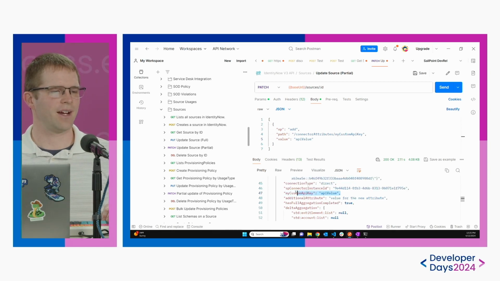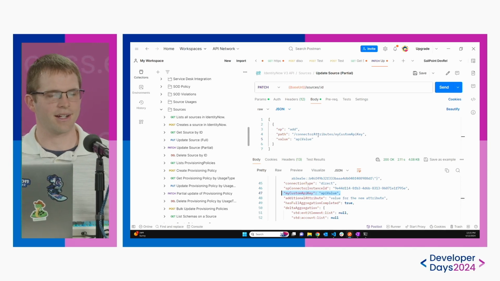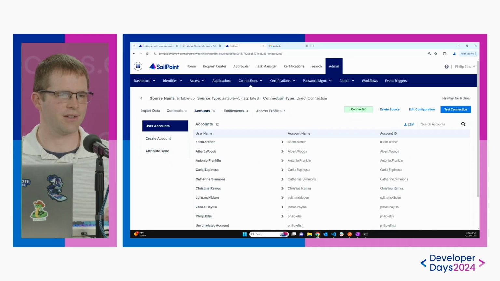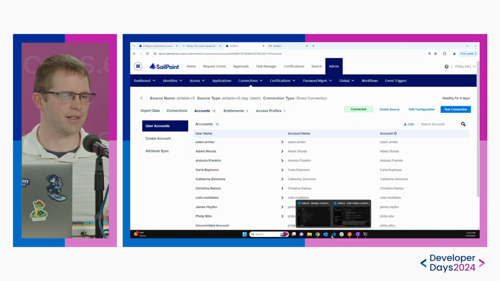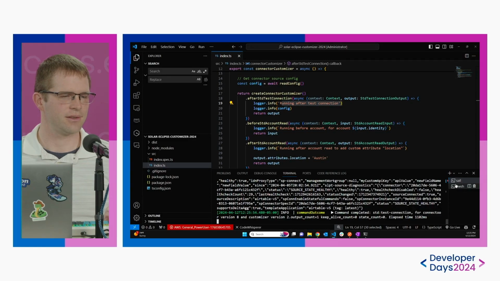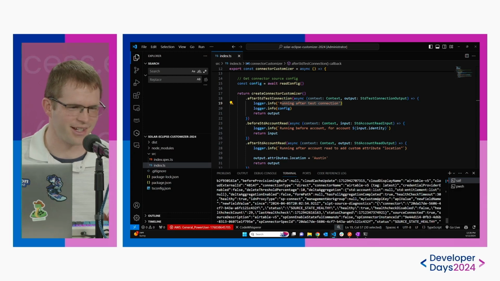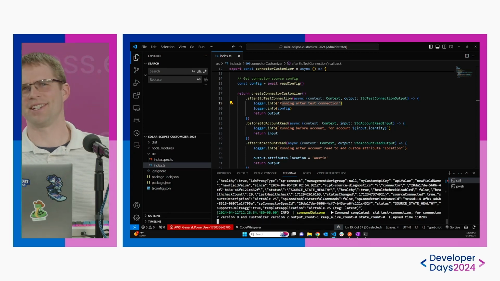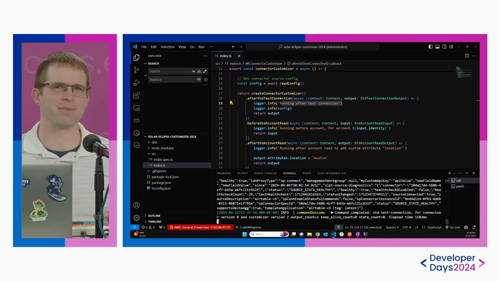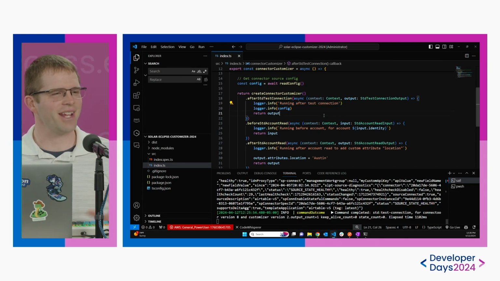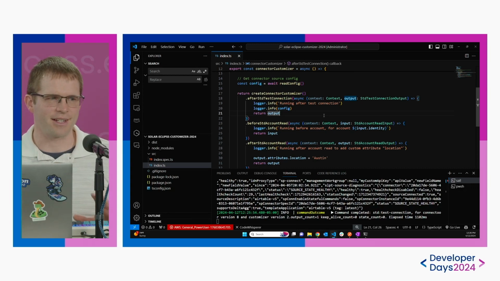So now we have that new value that's stored for this connector, and I can see it as well if I go and test a connection, and then I look at my logs that are streaming right now. Then again, I should see it in here somewhere. I'm not even going to look for it. There's too much going on in here. But I'm going to trust that it's somewhere in this log that I just output right there. So now we have a way to add config objects. So that way you can have this customizer and add config options.